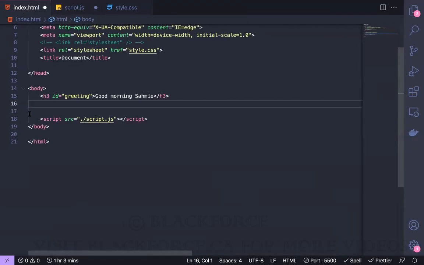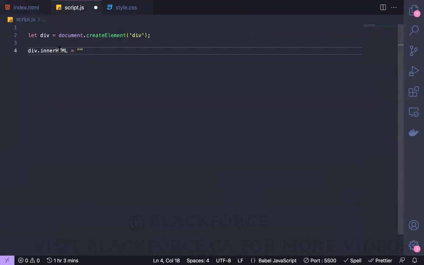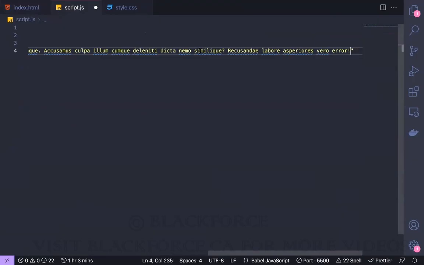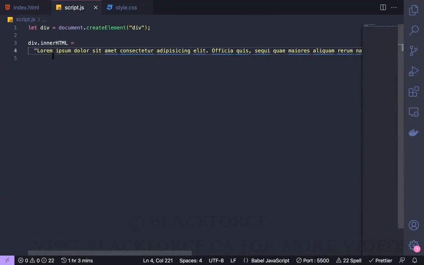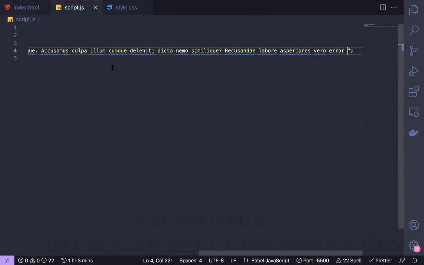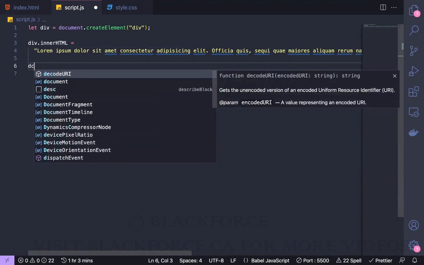So I'm just showing you the same way we can edit or manipulate inner text content, we can as well create a full HTML file from JavaScript, right? So let's say I'm building a program and I want to create some elements in HTML, right? So div.innerHTML equals this text. Then I'm going to append this div to our document object, right?